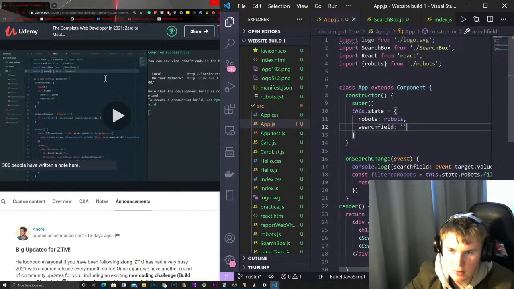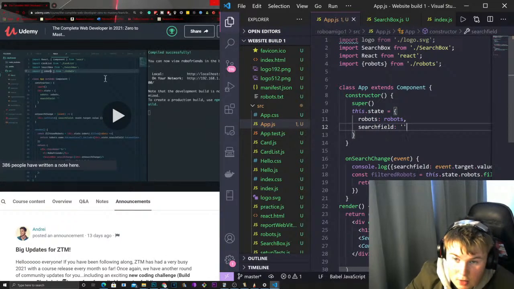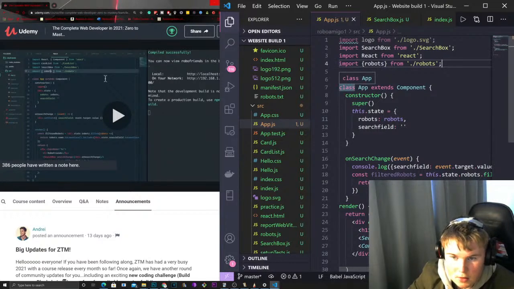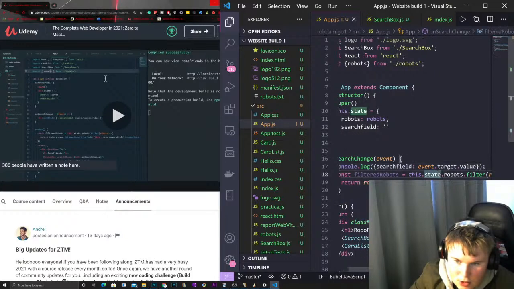So what we're doing here with the code is we're importing our SearchBox component, we're importing React, and we're importing our robots array, all our robots objects. So we have class App extends Component, so this has state because it's a class. Now we're running the constructor to give it state, and we have this.state equal to robots, which gives it the value of robots from where we got robots up here. Then we have searchfield, which is empty, and then onSearchChange, with the event there, console.log searchfield. event.target.value. So it changes the searchfield value to event.target.value, whatever the event is.